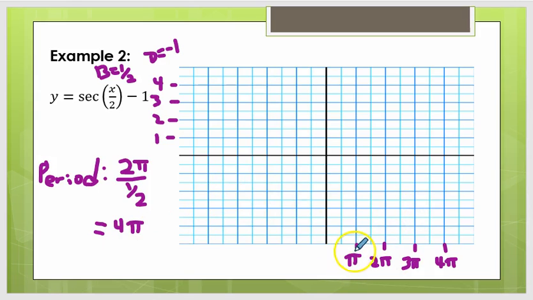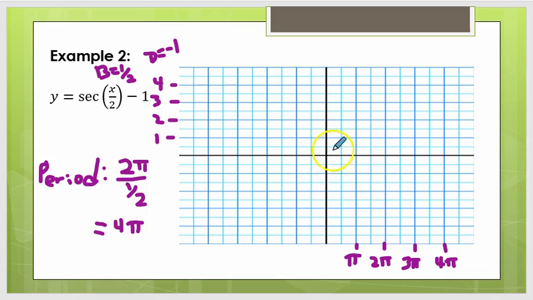And then it's just that number times 1 for the first one, that number times 2 for the second tick mark, that number times 3 for the third, and that number times 4 for the fourth tick mark. So I ended up with tick marks of 1 pi, 2 pi, 3 pi, and 4 pi. Vertically, I'm using the same scale I almost always use. Now that we've taken care of that, we can actually just ignore the fact that we have a transformation for the horizontal stretch or shrink.